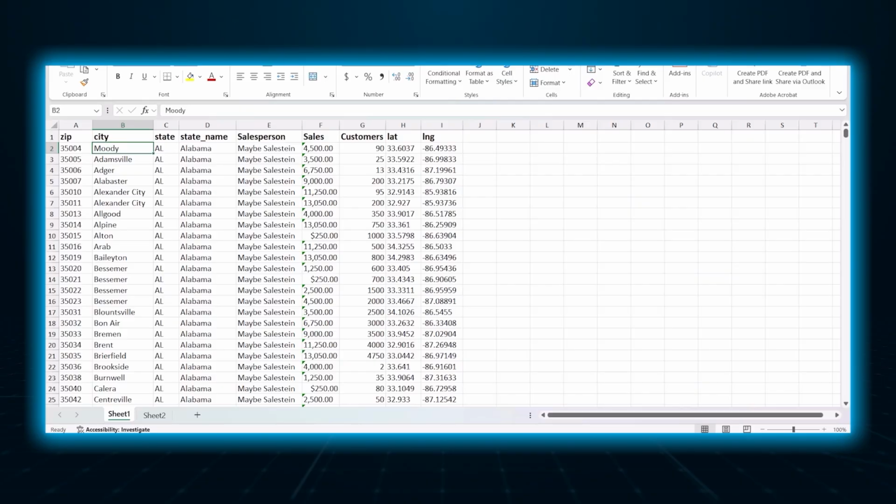In this tutorial, I'm going to talk about territory mapping with data. In this example, I'm using US zip codes for my territories, but I'm going to explain how you can do it with really any types of area like this.